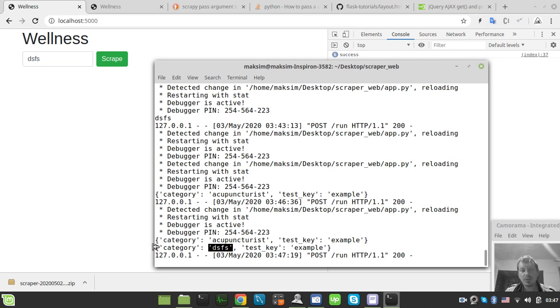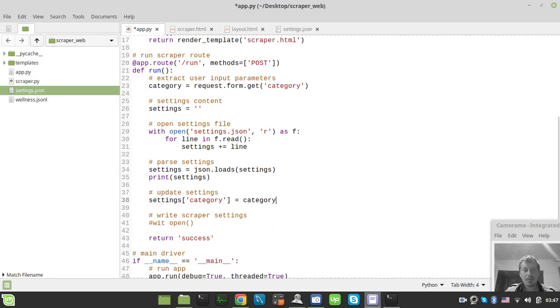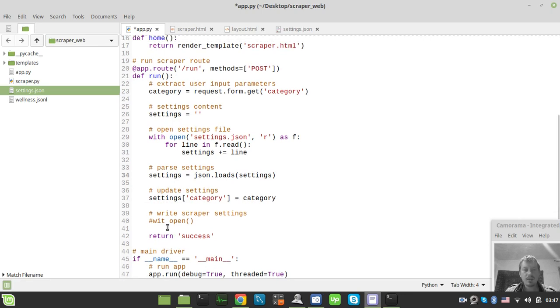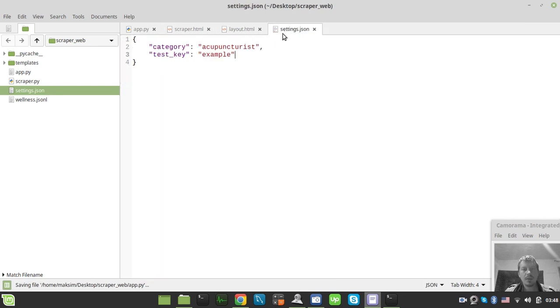So the only thing left here is actually to store our settings back to the file. In order to do this, we can simply say with open settings.json, we want to write the file stream as file and say f.write json.dumps settings like this, and we can specify indentation equals to 2 spaces as well, just to keep the structure of the layout, so as not to make this one line, but just this nice little layout.